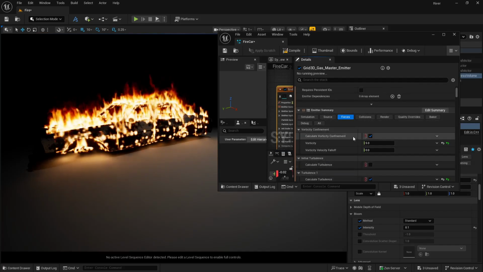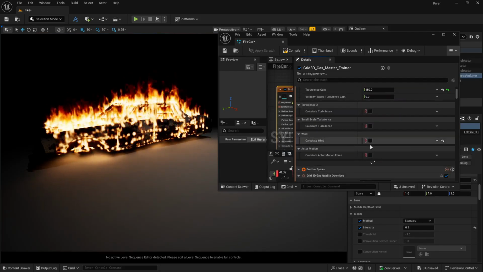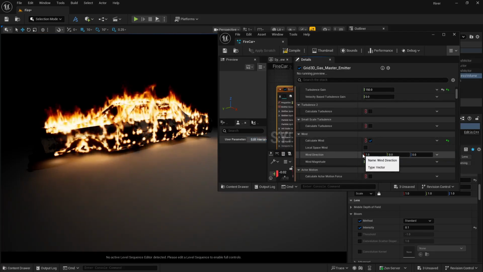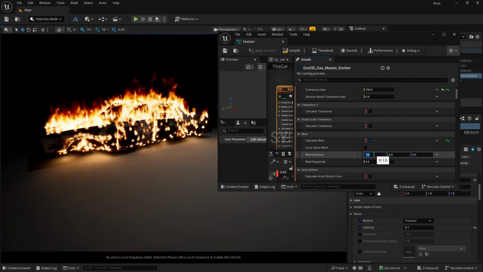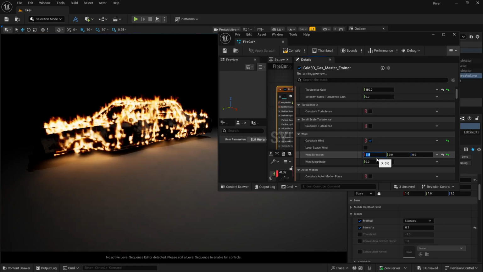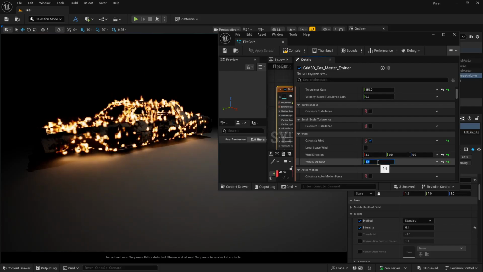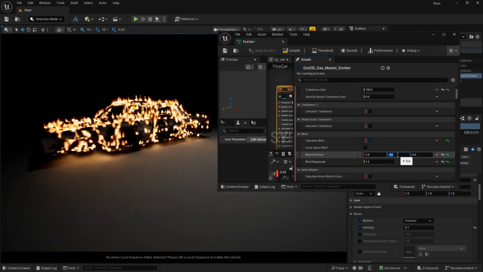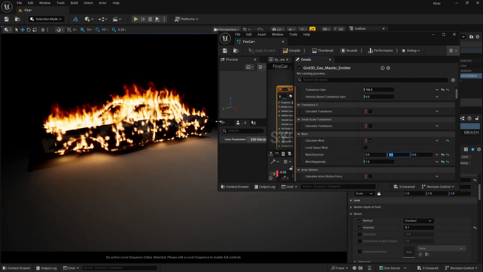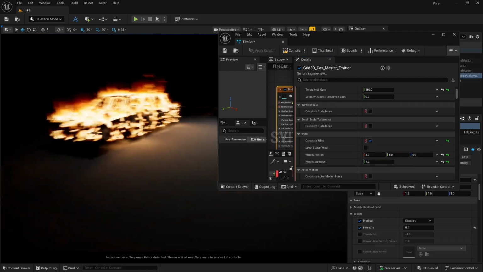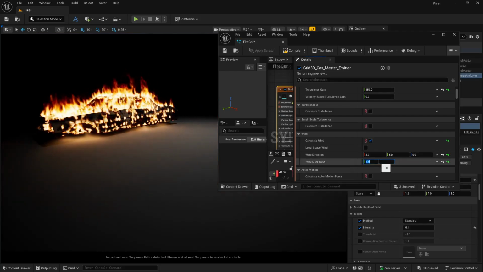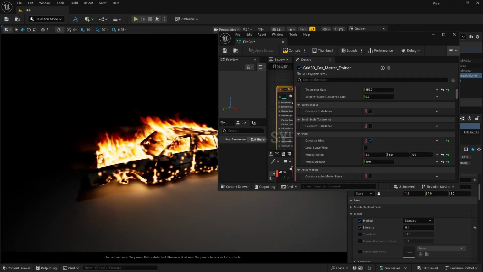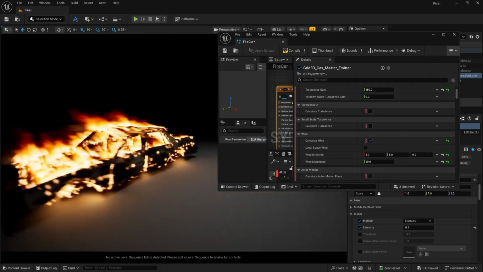So if you go downward, you can add the wind as well. So let's say if I want to blow it in this direction, you can see right now it's going in X direction. Okay, if I increase the wind magnitude, it is going to get multiplied by this. So if I do here maybe let's say 5, now you can see the result here. Okay, you can see this is looking really good. And we can add a wind magnitude of maybe 10 as well. So you can see this is looking really good here as well.